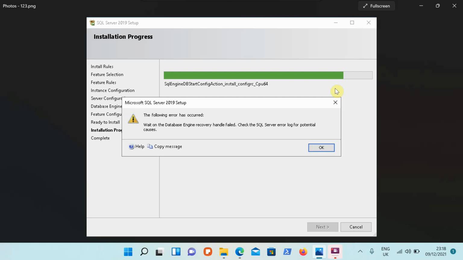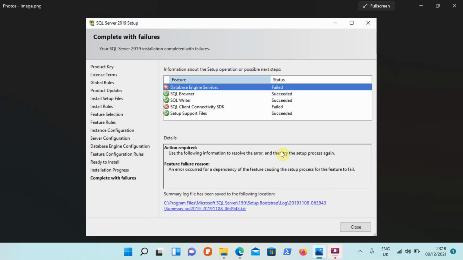I'm recording this video to tell you about the solution that worked for me for the problem that I had. The problem was installing the Microsoft SQL Server on my Windows 11 laptop. It wasn't only for 2019, but also for the previous versions. I have tried to install the previous versions as well, and it didn't work. I used to get this error message while installing, and after I'm done, I used to get this. It was actually only this one, which failed.